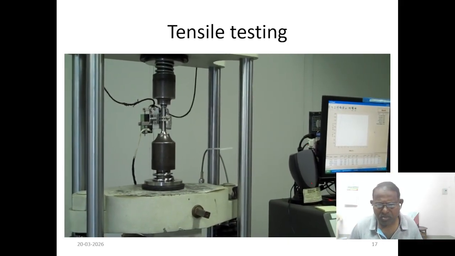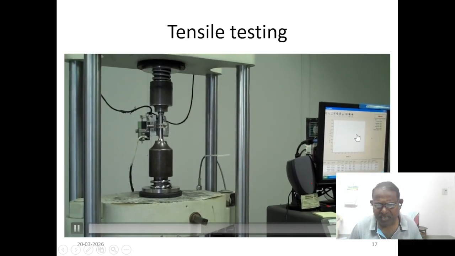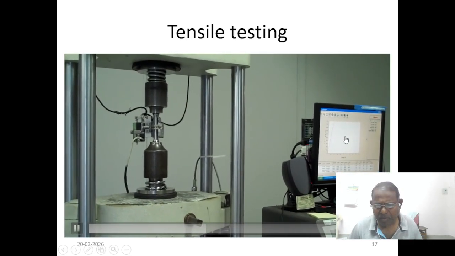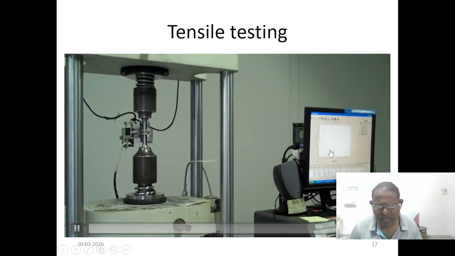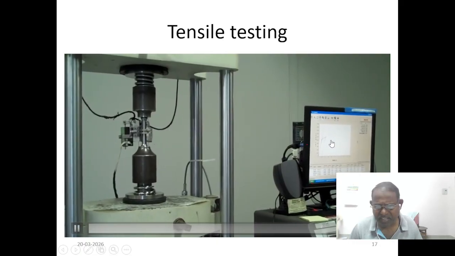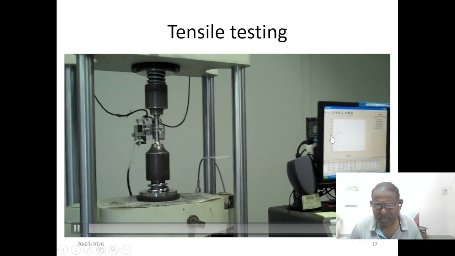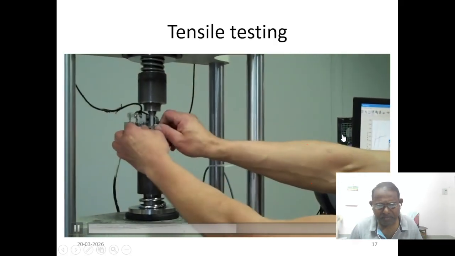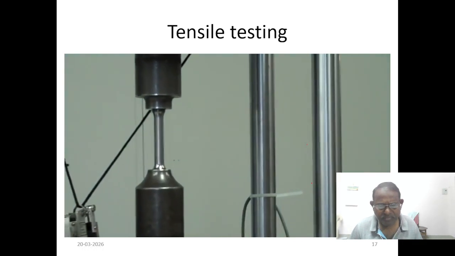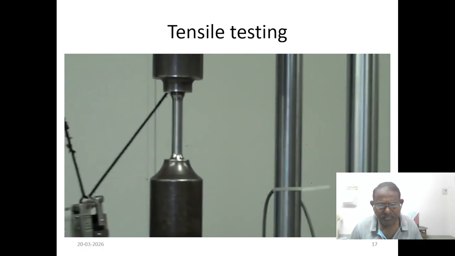Computer control is now continuously monitoring the strain, which is being plotted in this area. You can see strain started when the system was started. See here is the curve. Yeah, the yield has started now, so we can remove the extensometer. After yield strength has been determined, remove the extensometer and continue the test to failure.